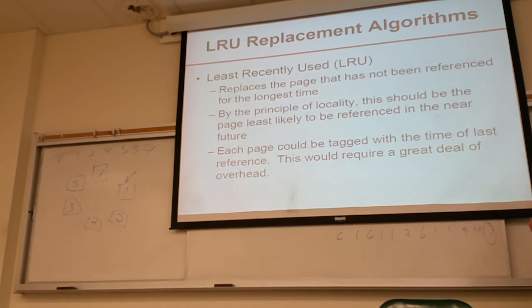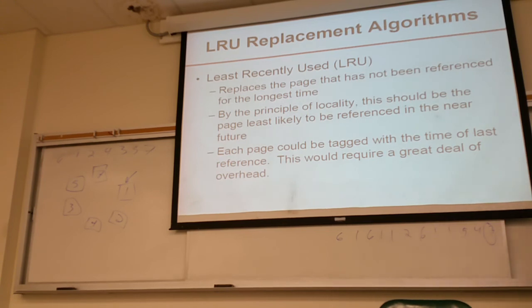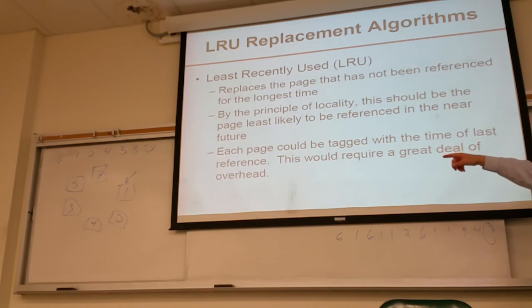Good. Let's take a look at least recently used then. Least recently used is very popular because the basic LRU is kind of crude and clumsy, but it can be implemented very efficiently and you get a lot of performance improvement with LRU. The idea with LRU is that we want to take the page that hasn't been referenced in the longest time and get rid of that one. Not the one that was put in the longest ago, but the one that I accessed the longest ago.